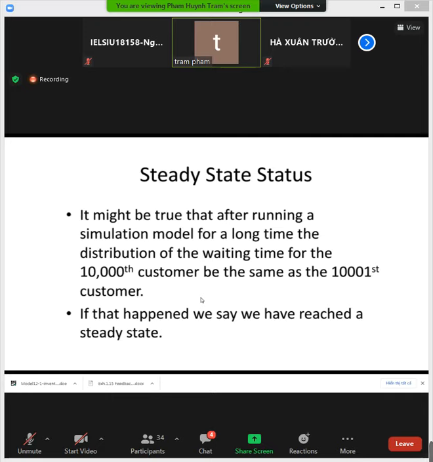We want to evaluate our system when it is stable, not when it fluctuates. That's why we need to run our simulation long enough to allow the system to reach a stable state, or steady state, so we can evaluate its performance in that state. So the question is, how long should we allow for the system to reach the stable state?